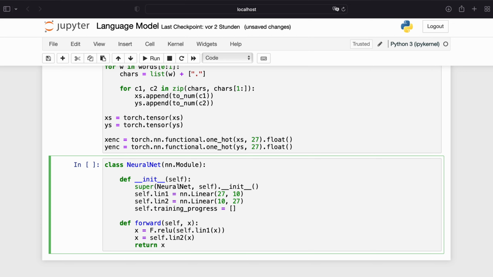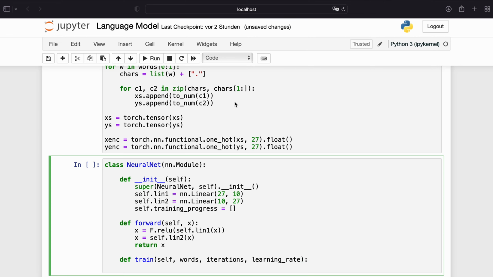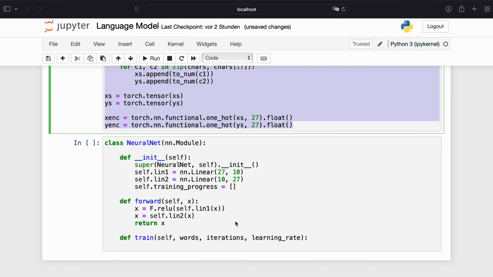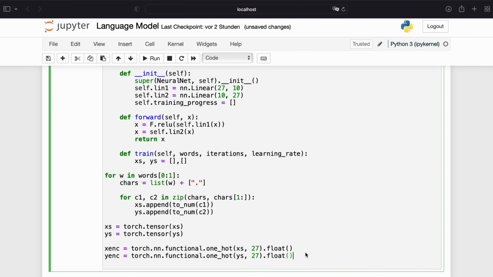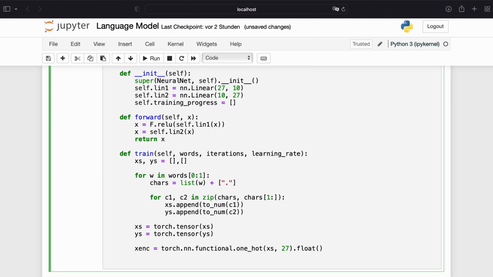But if you look closely enough, you can see that I didn't define an activation function for the second layer. This is because we need to write our own code for this, and we will do that within the training function. So let's dive right into it. We want to be able to give it a list of words, then we need a number of iterations, and of course the learning rate. Now first we're going to copy paste our character to scalar vector code from before and remove the y encoded list because we actually won't need it. Next, we're going to set up a training progress list in which we will store the loss, and then we're going to loop through our iterations.